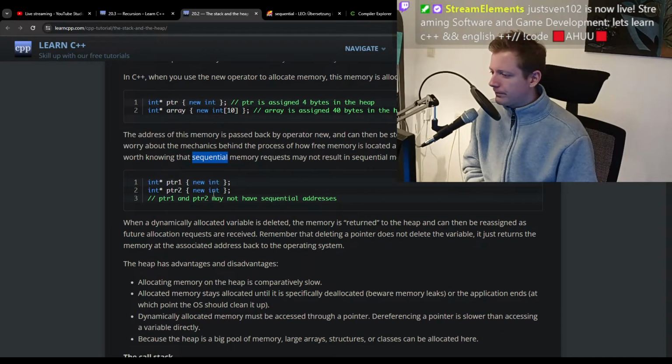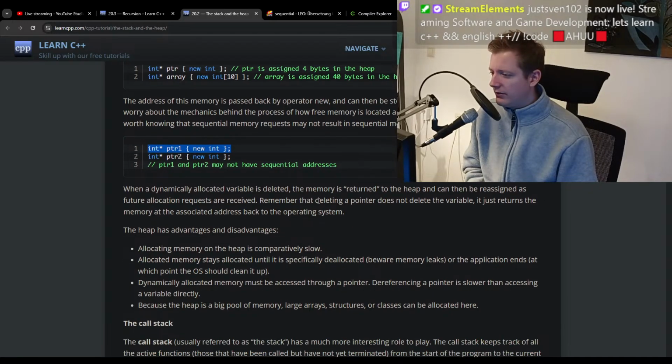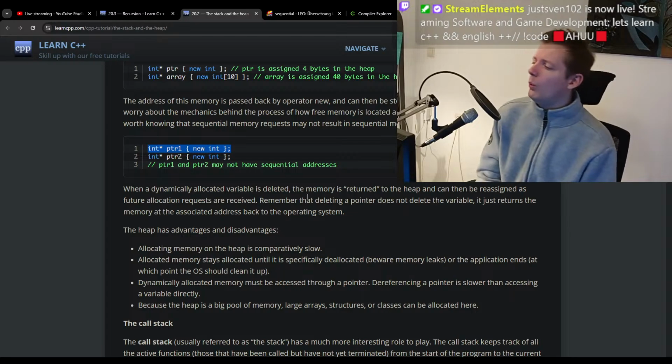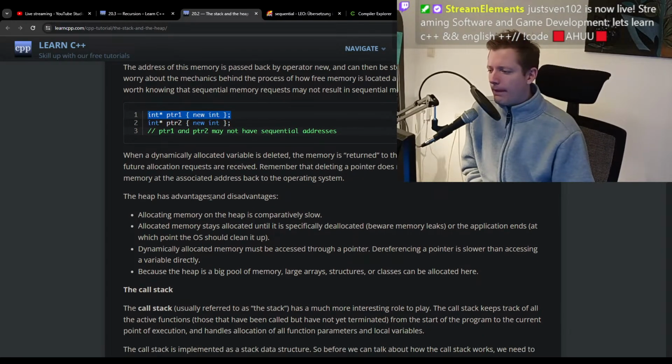Okay, ptr1 and ptr2 may not have sequential addresses. Oh, okay, interesting. When a dynamically allocated variable is deleted, the memory is returned to the heap.